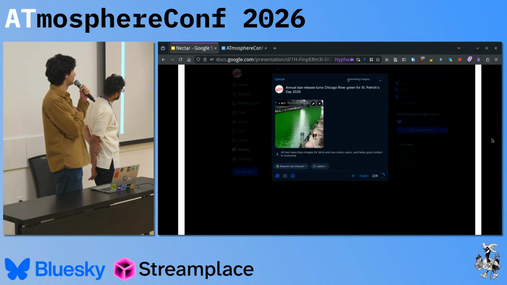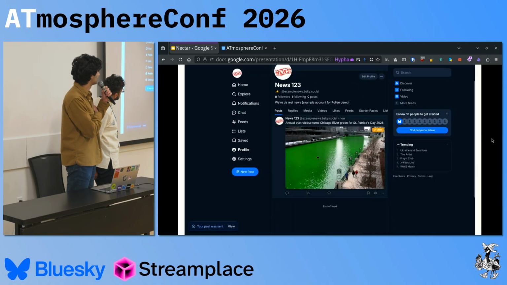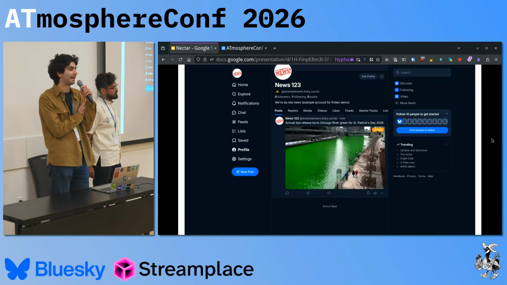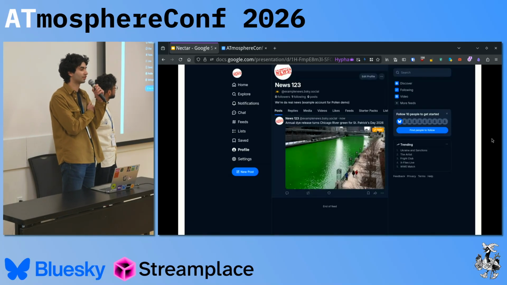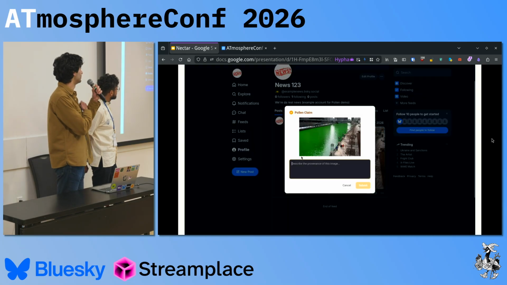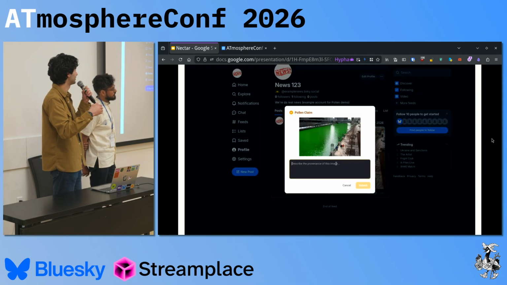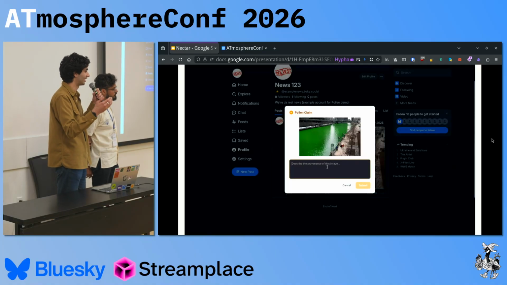But when they post that image, if they hover over it, they're going to see in the corner this claim button. The claim button is a button being added by our browser extension where any user can make a claim on any other image on the network, and they get this text box where they can enter more information, more context on the image. We call this a claim.